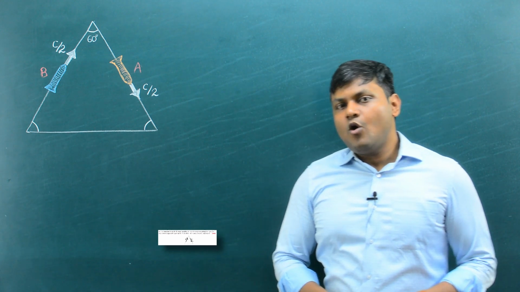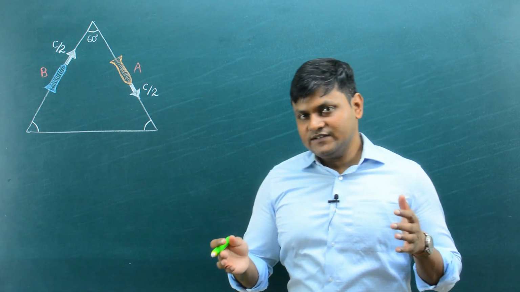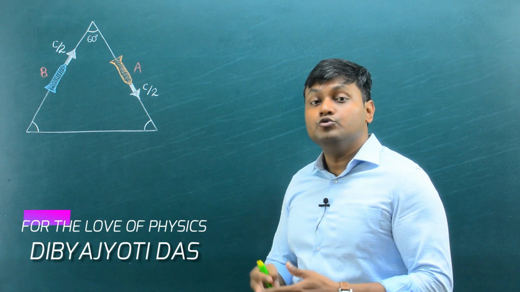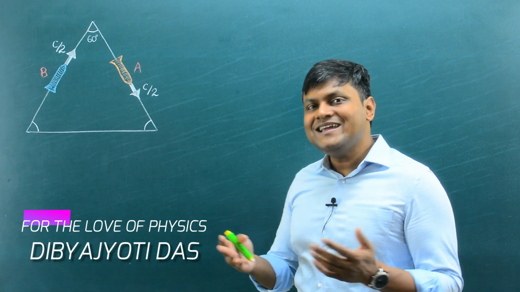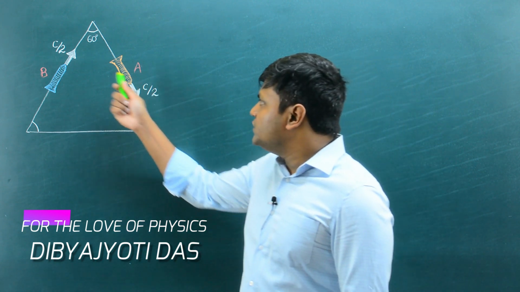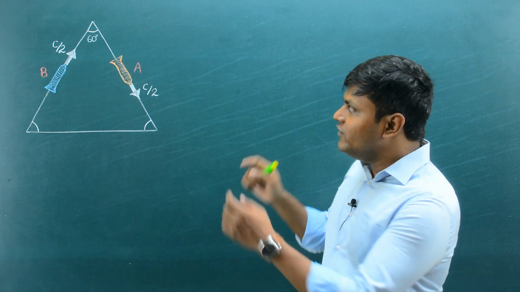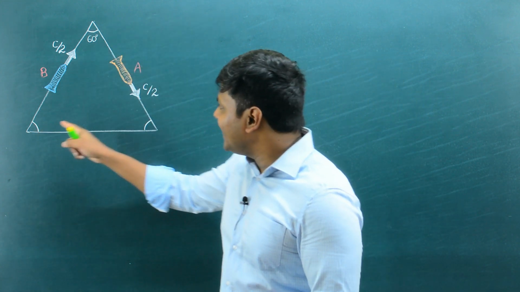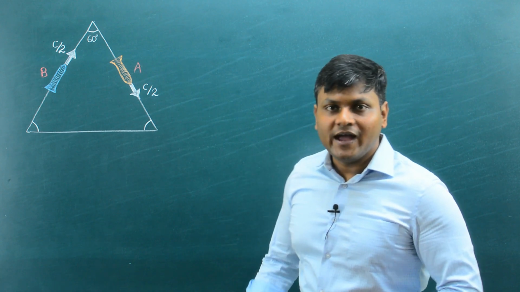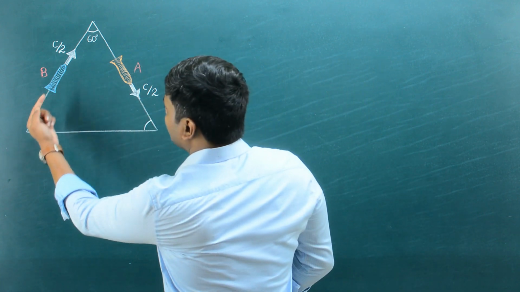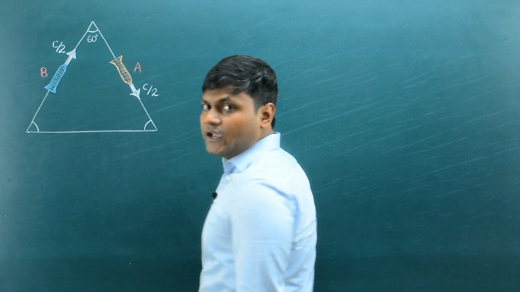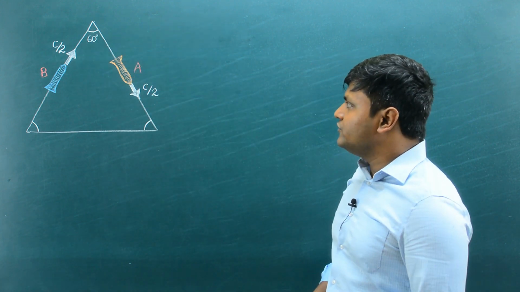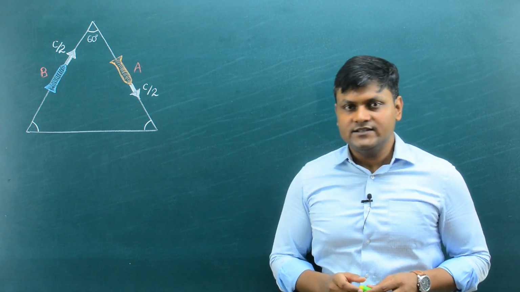So this is a question on relativistic velocity transformations. Essentially, there are two objects, two observers or two spaceships, that are moving at very high speeds, half the speed of light, but they are moving at a particular angle. So their paths are along the sides of an equilateral triangle. B is moving upwards on this side of the equilateral triangle and A is moving downwards on this side. So how to approach a question like this?